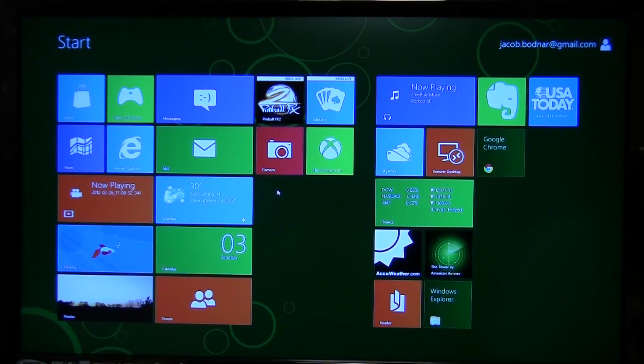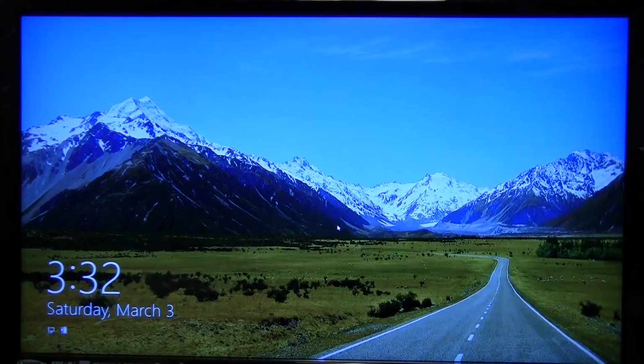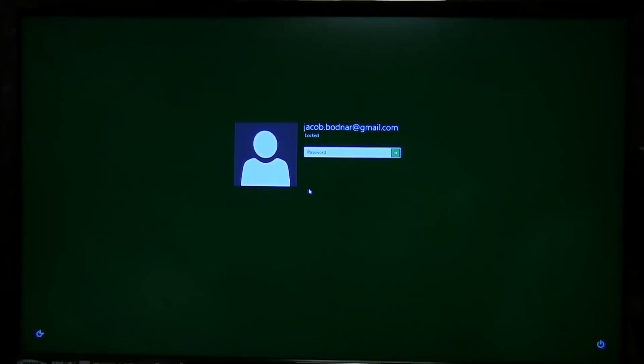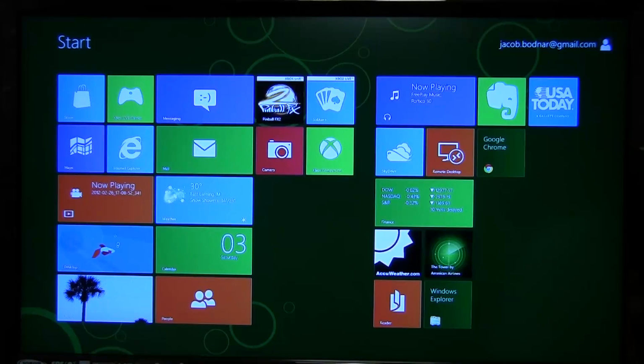Let me go through some of the things people are wondering about, which is how does an OS basically optimized for the tablet work on a desktop? Well, quite simply, any time where you would use your finger to scroll across, you can use the scroll on your mouse. Now, on the lock screen, I'll show you what it looks like. In order to unlock, it's just like you would on a phone. You hold and drag up or use the scroll to simply scroll up. You type in your password, and there you are. So any time you would scroll with your finger, you just simply scroll with your mouse.